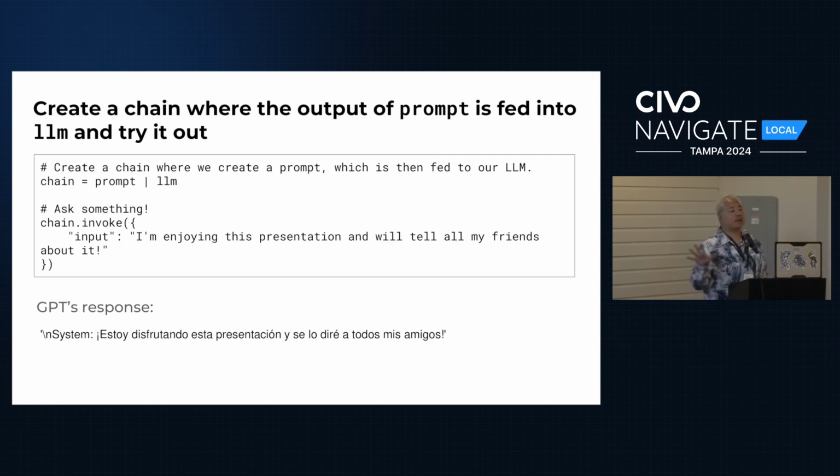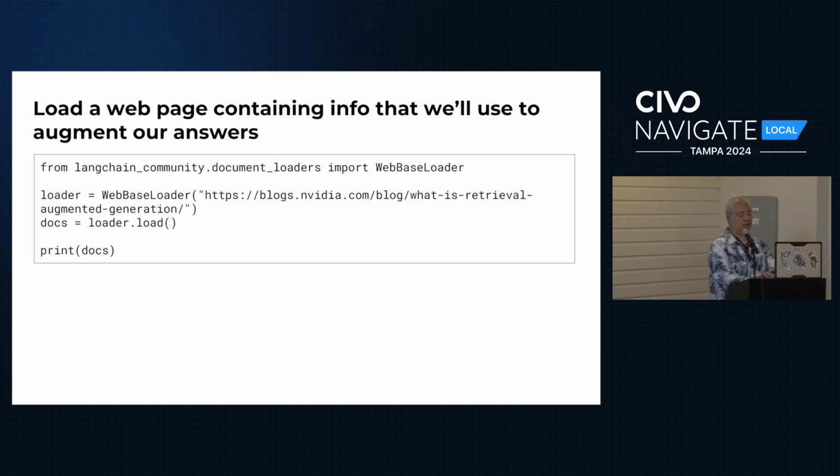Now I'm actually going to do some RAG stuff. The first thing I'm going to do is load a web page by NVIDIA which mentions who wrote the original paper on retrieval augmented generation, and I'm also printing out the document text I fetched. So this is the text inside that web page. I just printed it out to confirm that we actually loaded the page.